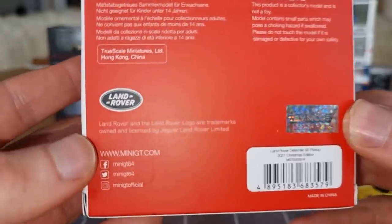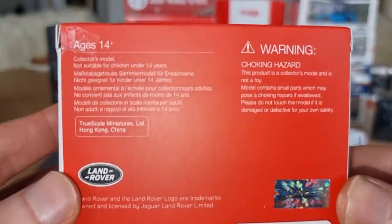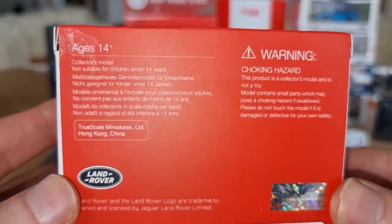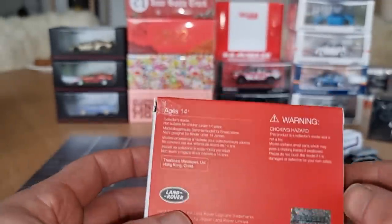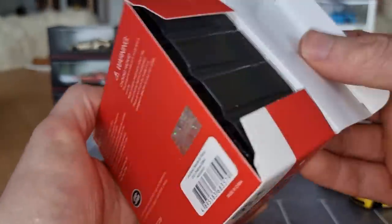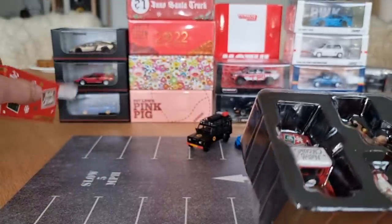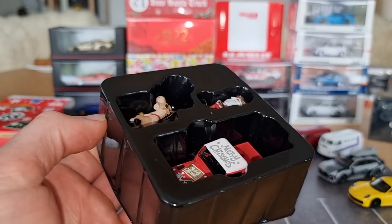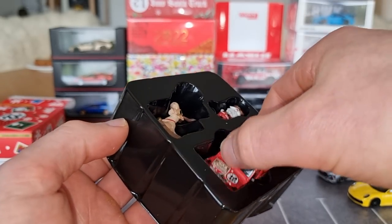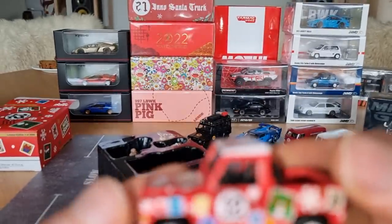Licensed vehicle. Oh, we see MiniGT is also active on social media. Here we got some text. Freeze the image if you want to read it. Let's see. Let's open it up. So it's really well packed. And I hope it doesn't say Merry Christmas 2021, because I can use it for next year.